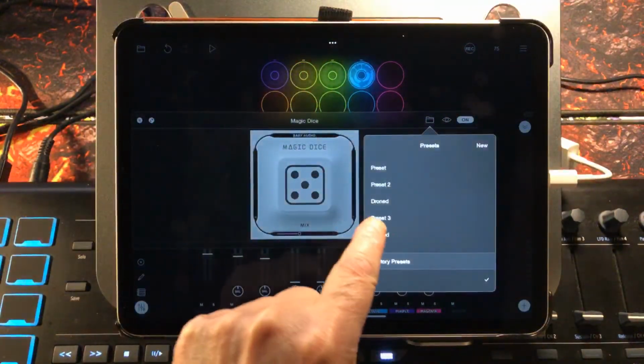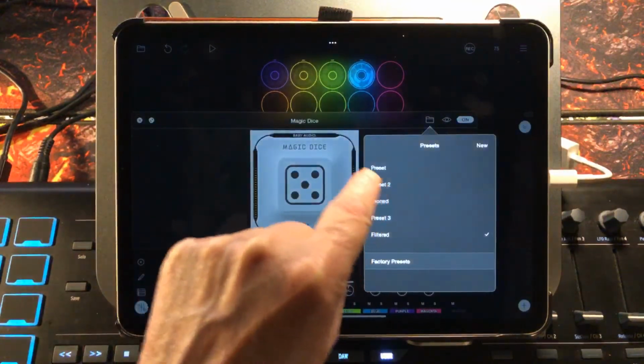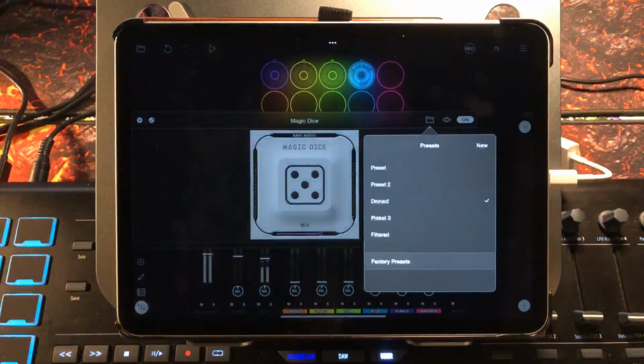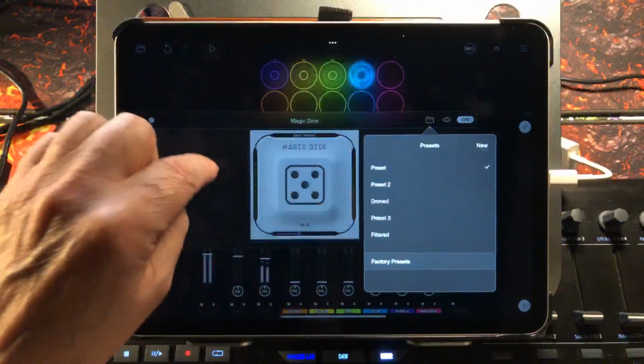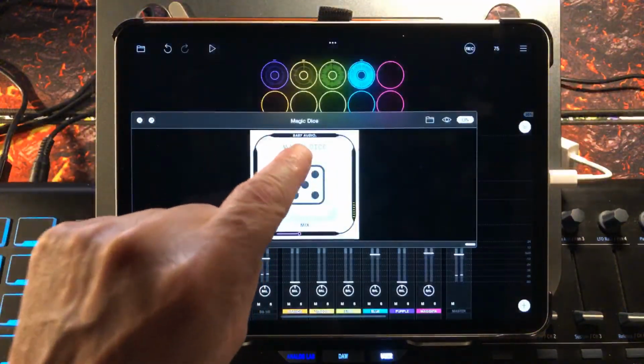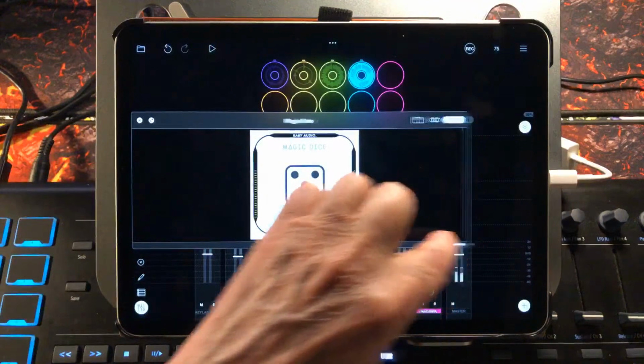If I go to my filtered patch now, or my droned, so let's hit it again. And it does remember state saving as well, by the way.